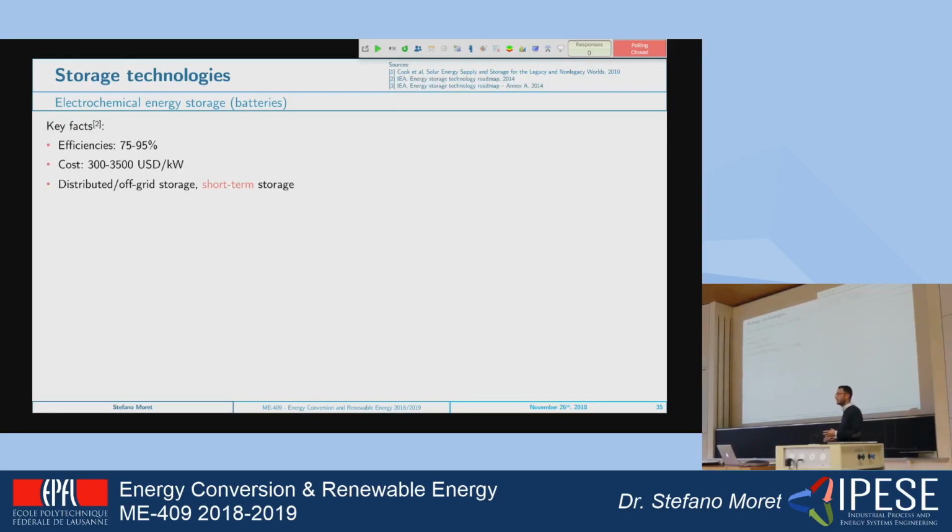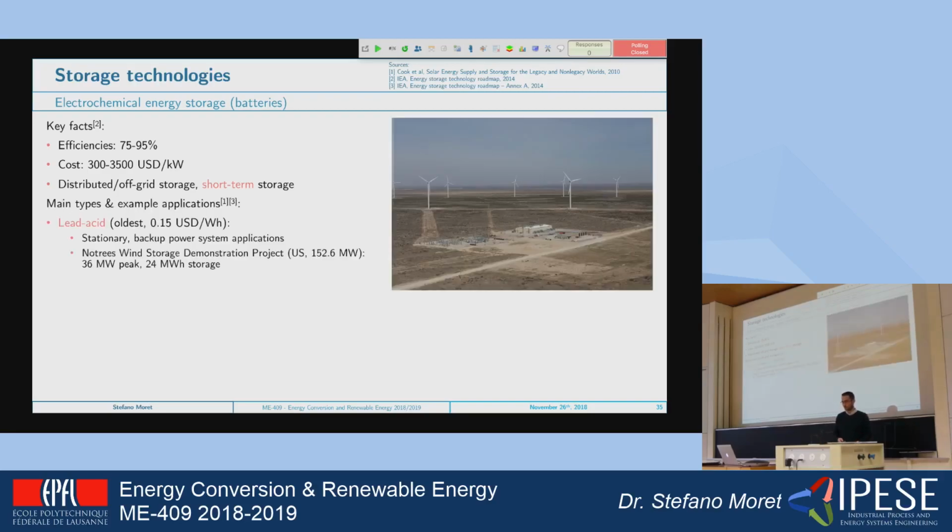It is a relatively efficient way of storing energy, but due to the losses that you have inherently in the battery, it is a relatively short-term technology. Actually, it can be in the order of magnitude of some seconds to some hours. You won't use a battery in order to do seasonal storage of electricity, for example, due to the losses that you have. And just to show you an example, the key types of batteries have been almost always the same in the last years.